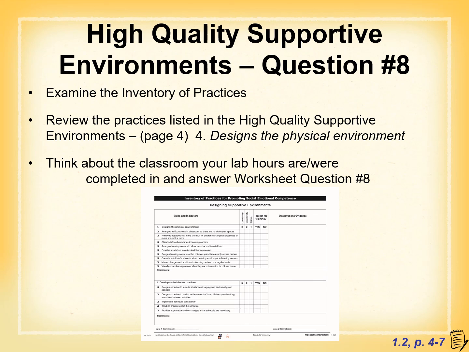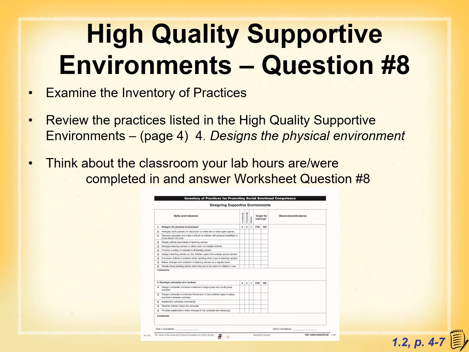If you are really struggling with recalling your lab site classroom environment, I completely understand. And you can do a couple things. You could reach out to the mentor teacher that you're working with and have him or her walk you through the setup. I think they can't even go into their work sites, but maybe they have pictures that illustrate that. So you could do it that way, or again, you could use the video.